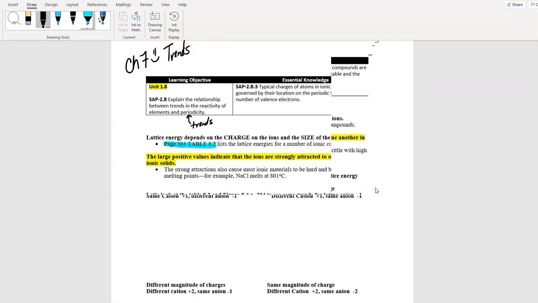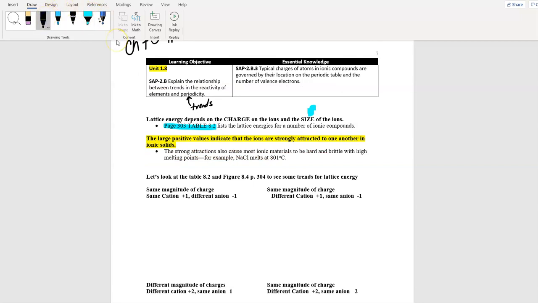Ooh, I think this one is a little familiar, aka ionic radius. Because we're talking about ions, they've already lost or gained electrons. So the charge, the plus or the minus, but now the number: how big is that number? Is it a 1, a 2, a 3, whatever it may be?